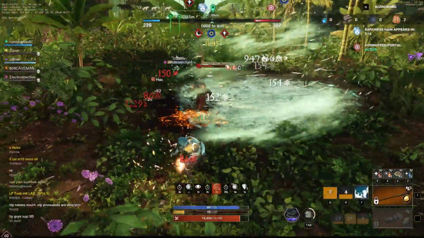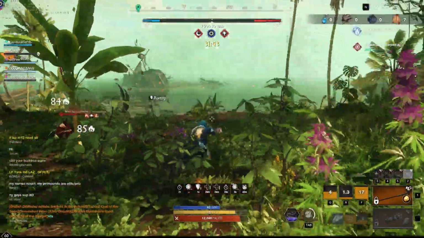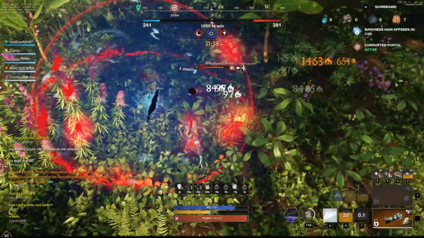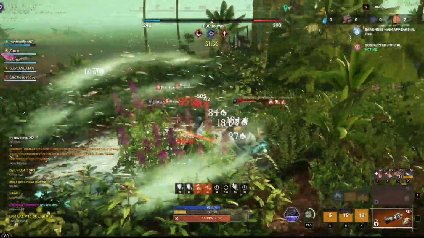The fourth matchup is against tanks. Tanks are tricky. Most of the time, you will lack the damage to kill them in a 1v1 setting, depending on their skill and gear.